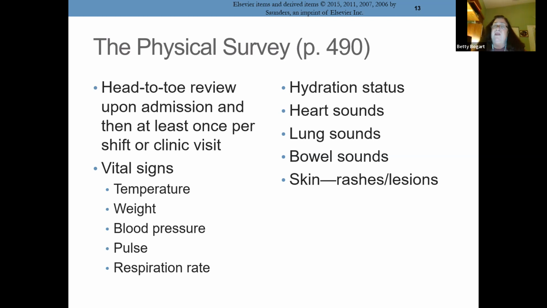Well, he's got a fever, okay, but is the kid dehydrated? What's his color, right? Looking at a heart rate that's elevated on an infant below like 15 months, they still have a fontanelle open. Is it sunken in? Is it dehydrated? Why is his pulse rate up? Are they in pain while that heart rate's up? Or was it just because of that temperature? Because elevated heart rate and respiratory rate are absolutely common, what you're going to see with a temperature. So when you go back to reevaluate after you medicate, the heart rate should come down, the respiratory rate should come down. And now you know it worked.